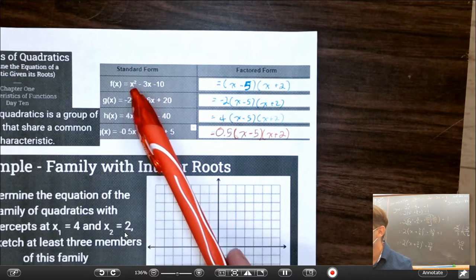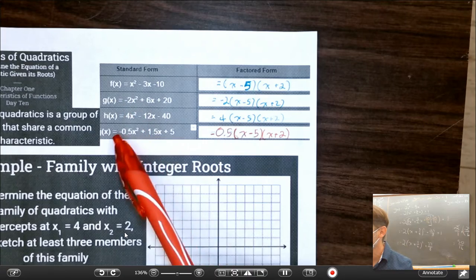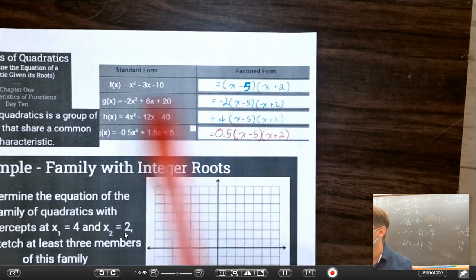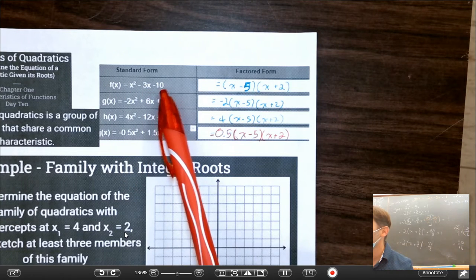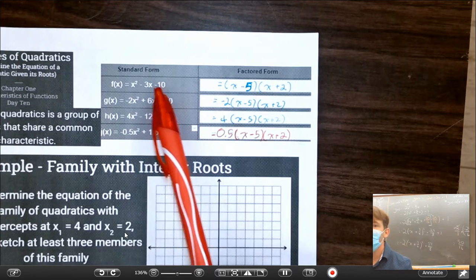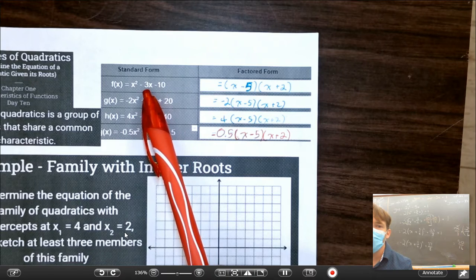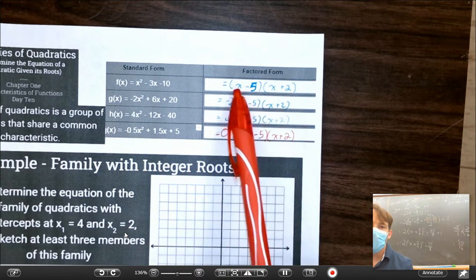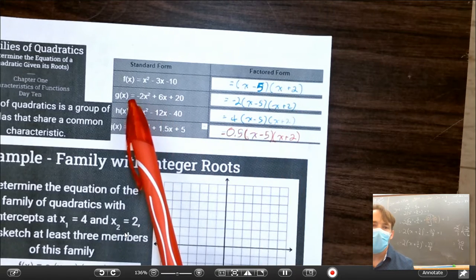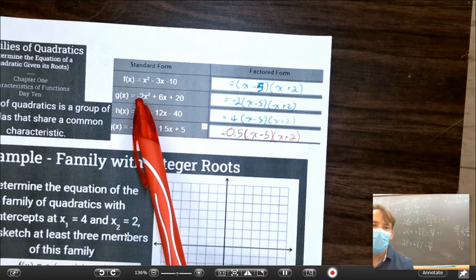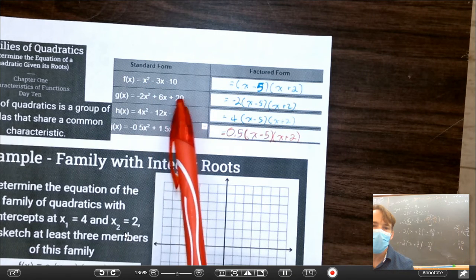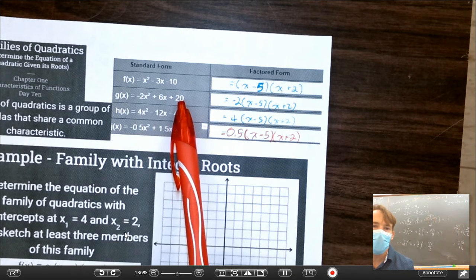In every case, when I factor out this a, I end up with a parabola that has the same factors in there: x squared minus 3x minus 10. So I'm looking for two numbers that multiply to negative 10 and add to negative 3. Those numbers are negative 5 and 2. So that's what it looks like in factored form. When I factor out this negative 2, I end up with x squared minus 3x minus 10 in the bracket there. So you have to take a negative 2 out of there and a negative 2 out of there.